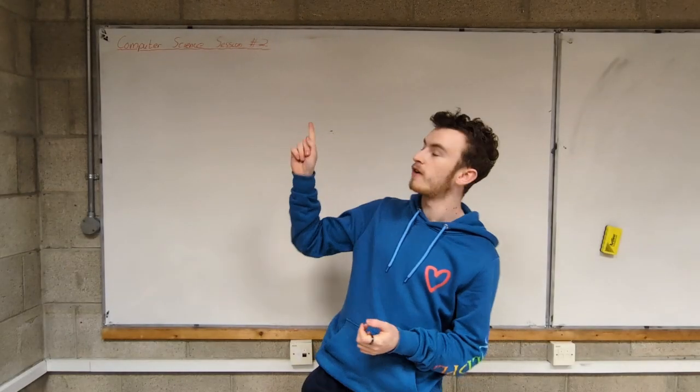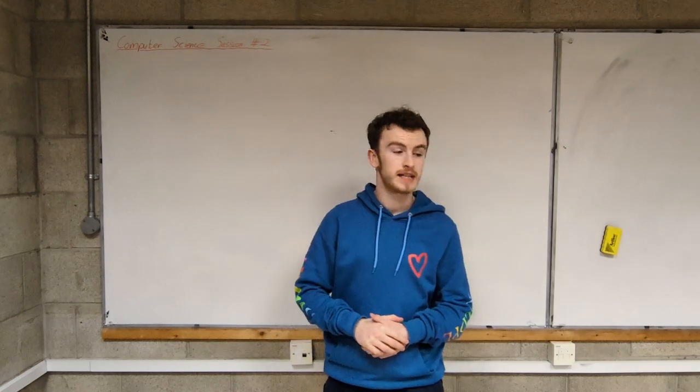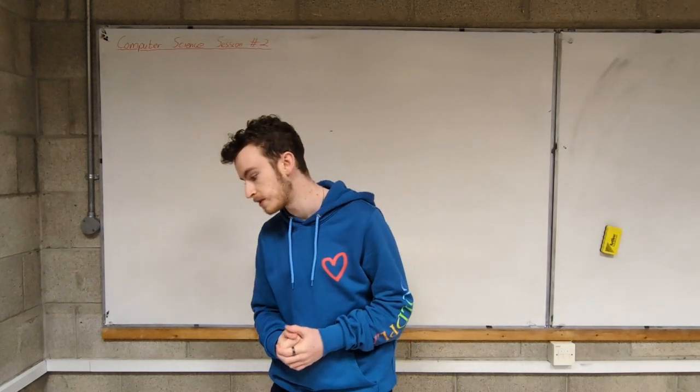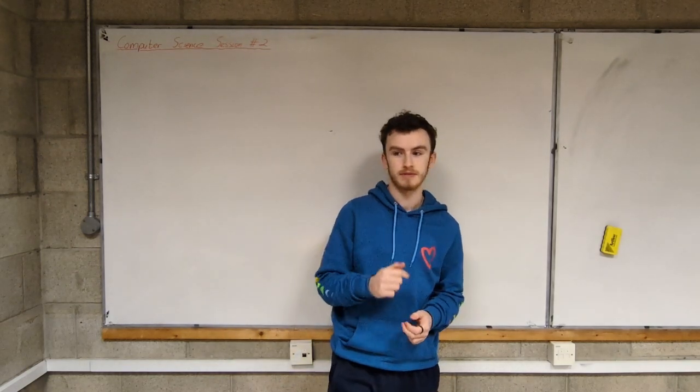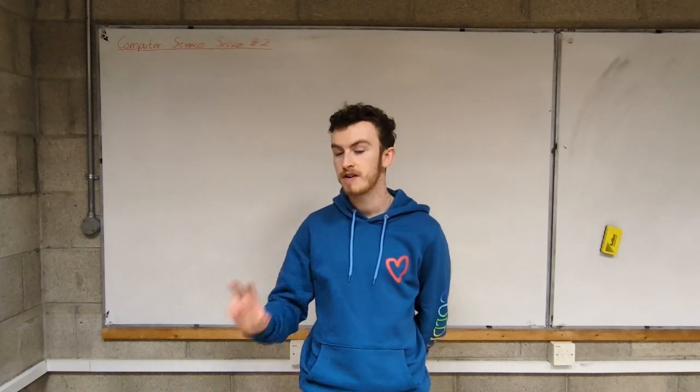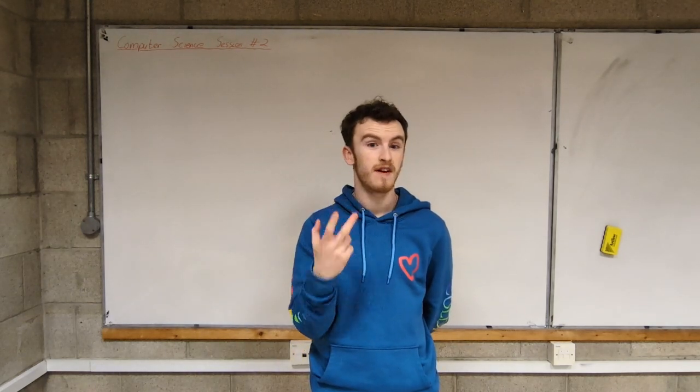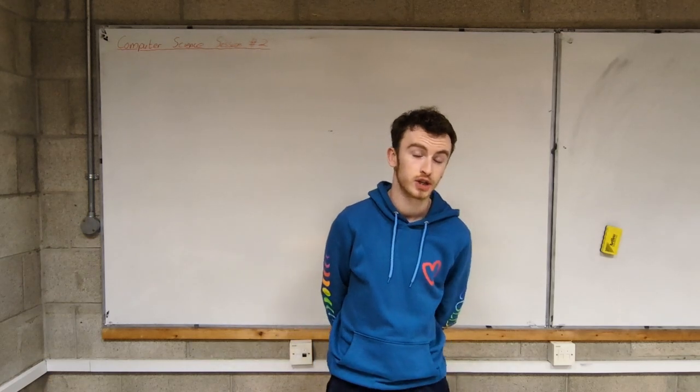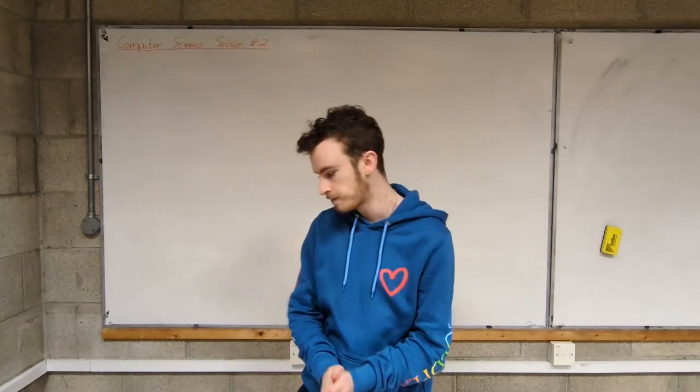Welcome to session number 2 of the on-demand computer science grind. Today we're going to be covering chapter 2 in the notes, and that is data types and number systems. It's a very small chapter, but it's one that's very common, comes up very often, especially in the short questions section. So we'll get straight in.